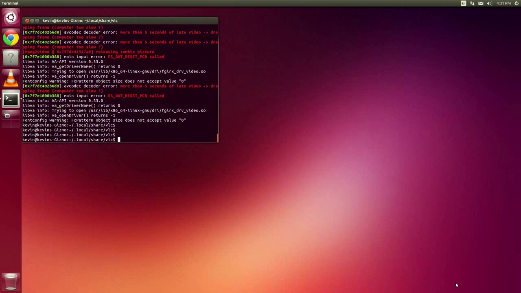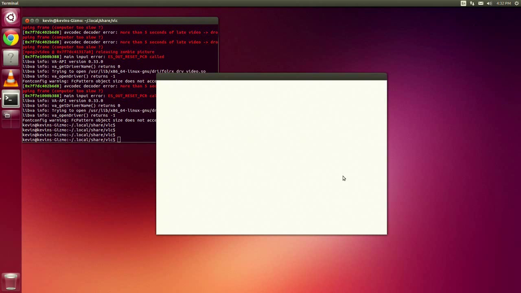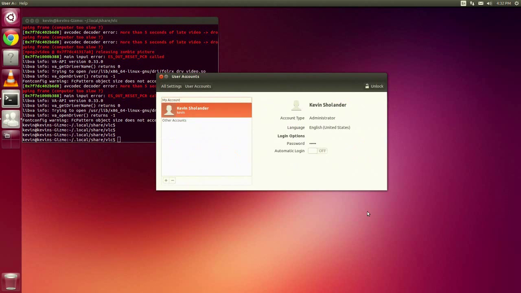The other thing that I did was I have it set up so that the machine automatically logs me in. That's an easy thing to set up under System Settings. So in System Settings, if you go to the user settings, you can pick a user account and have it log right into that account using this configuration right here.